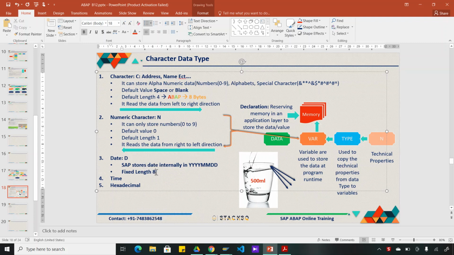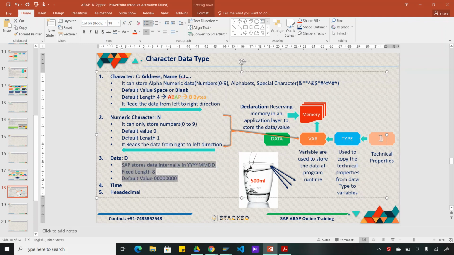Because of that I set fixed length. So what can be the default value? Anybody can guess? 8 zeros, simple. 4 zeros, another 4 zeros. So this is the default value.